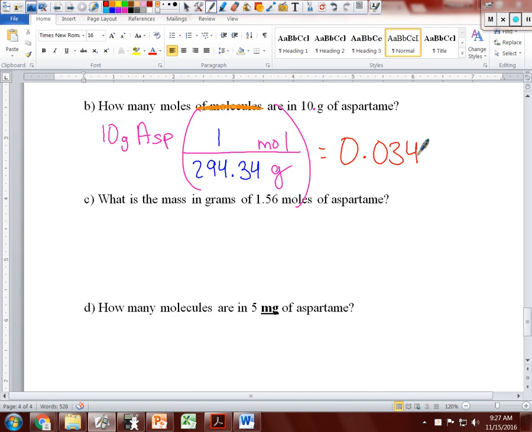What do you mean? Yeah, I did, but it's not going to make a difference. It's still that, isn't it? So that's your answer. And then what's your unit and your substance? If you want to write all that, but I'm going to be lazy and write ASP. Okay? See if you guys can do C by yourself.